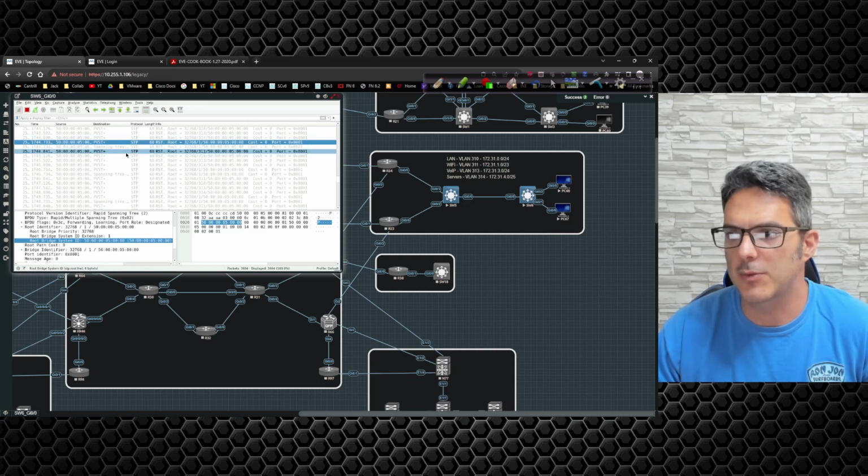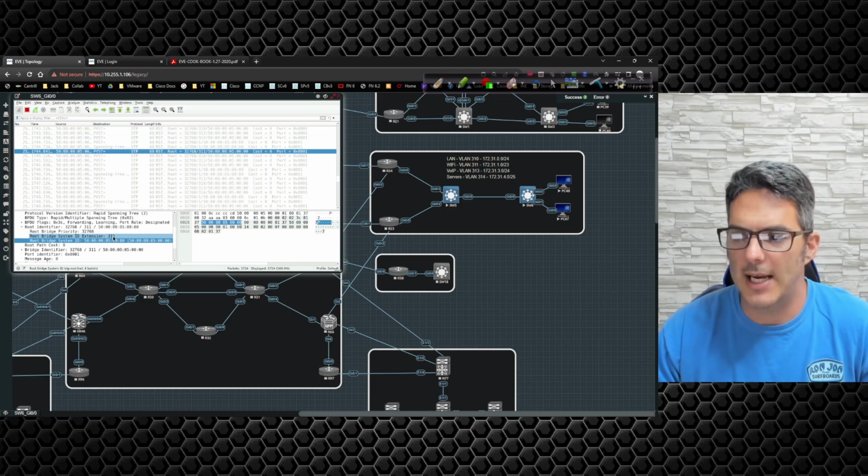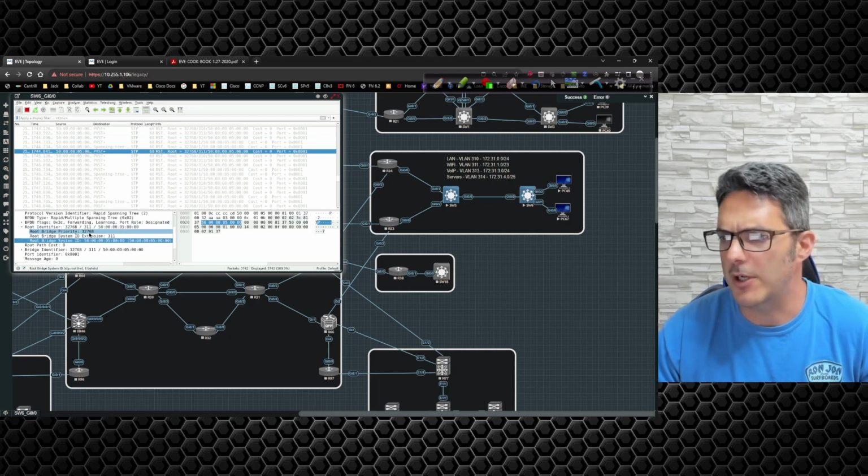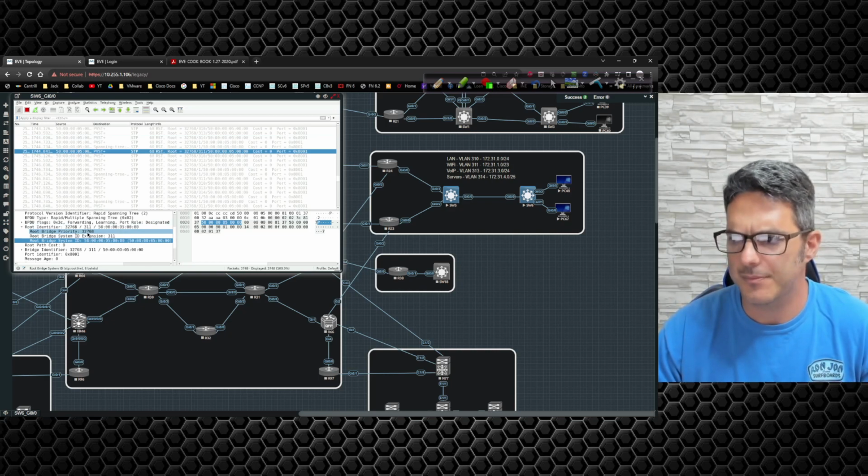If you look at the next one, a couple down, the priority is 32768 and the system ID extension is 311, which when you add these two together comes out to just under 33,000. So that's the bridge information.